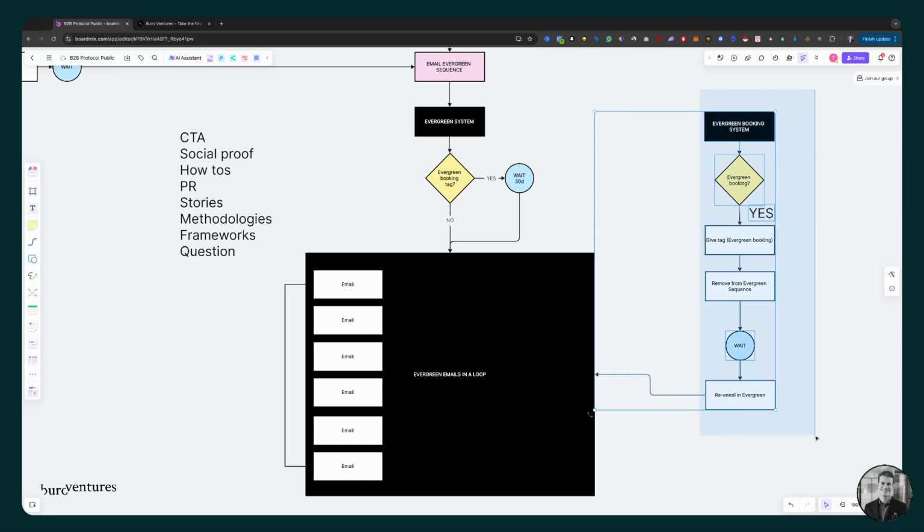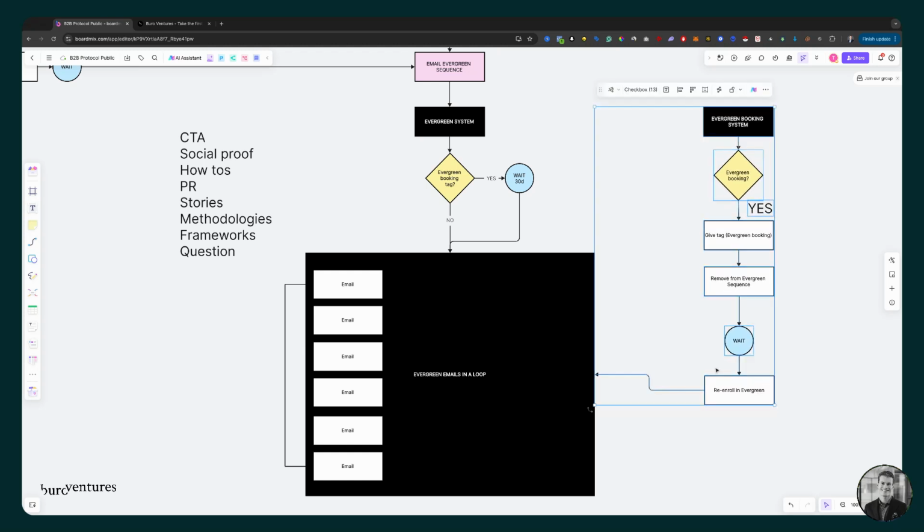So the evergreen sequence is a sequence built to, let's say, never let them out of the flow. Have them always in the discussion, always staying top of mind by sharing content that is not super specific. Not all of them have a call to action, but it is staying top of mind and nurturing them, and making a higher percentage of the audience and leads that you have aware of what you do, aware of what you have, and find the stories and the things that you share to be valuable.